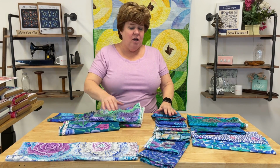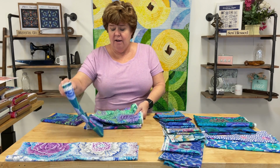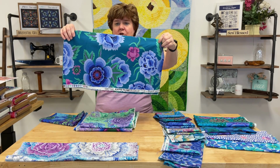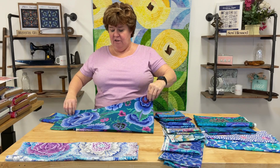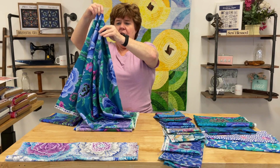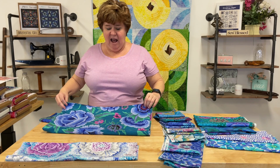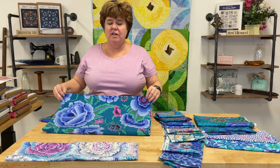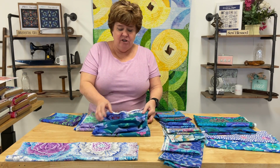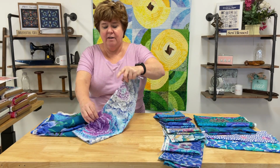So on the large prints, you're going to need a little more, like I said, so that you can cut these out. So you're going to need somewhere between ½ a yard and 5/8 of a yard of a lot of these prints. You can see this has large flowers on it also. So the largest cut you're going to make, one is a 4½ inch square, and one is a 4 1/4 inch square, and one is an 8 inch square. So that's what you're going to be cutting out of the large fabrics for sure. So those are some large scale fabrics that you can use.